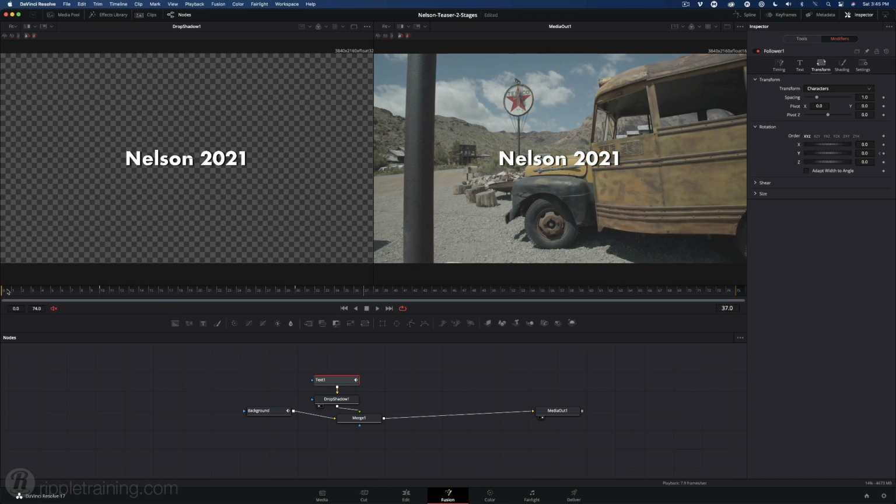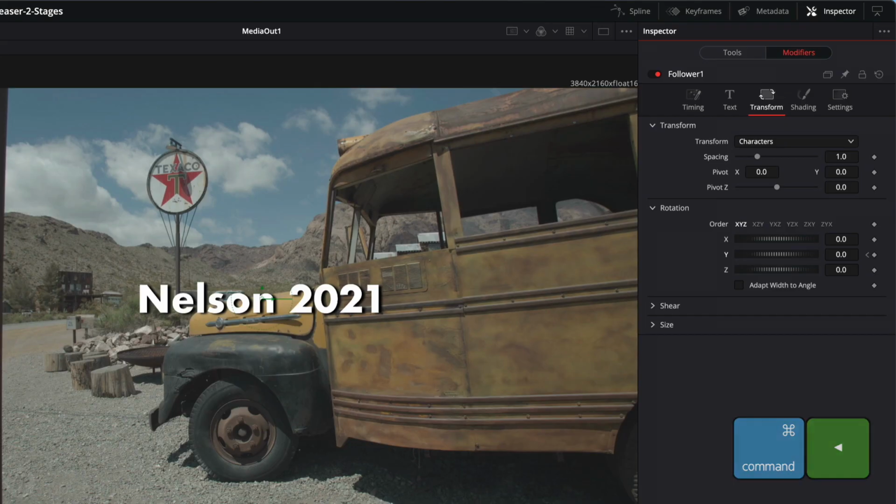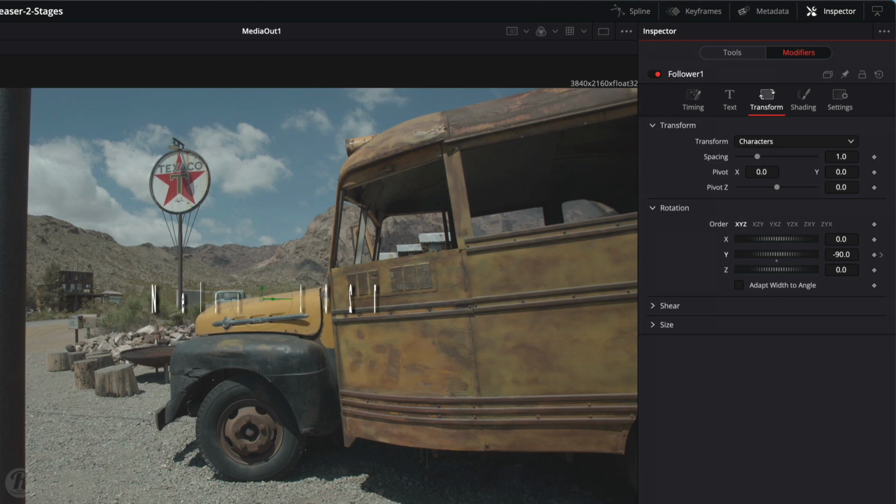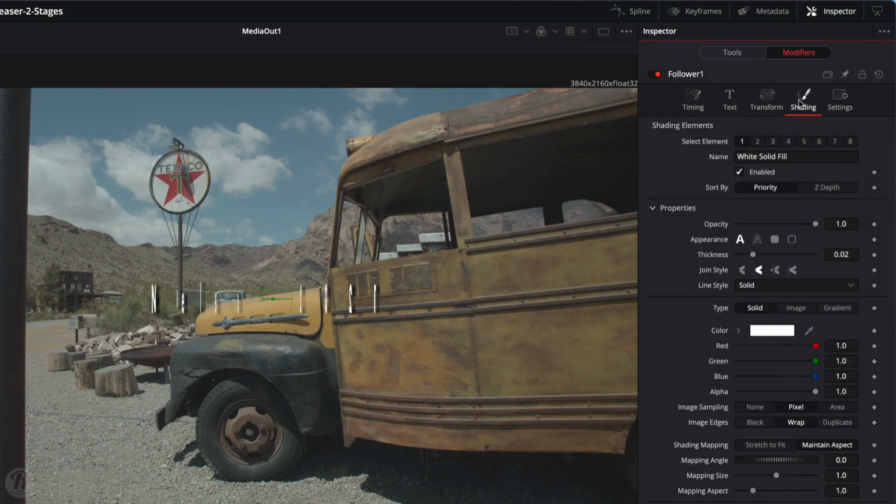Nice, but I want the text to fade in. Move the playhead to the beginning of the clip by pressing Command left arrow. Go back to the Tools palette, then click the Shading button. The shading controls how your text appears, its color, its softness, rotation, and so on. Here, you'll find the opacity controls. Set a keyframe for opacity, then drag the slider all the way to the left.